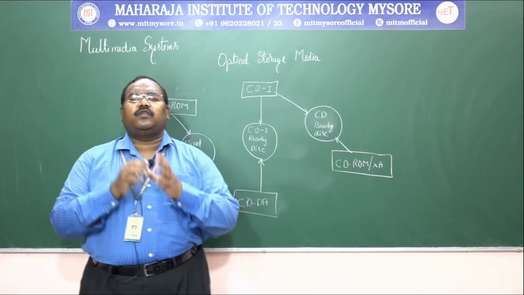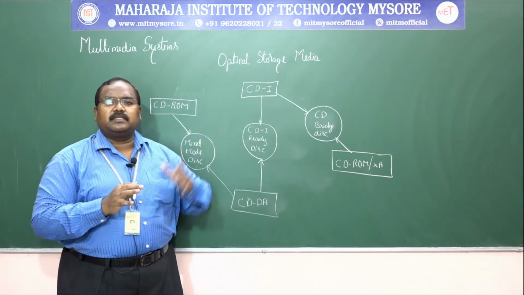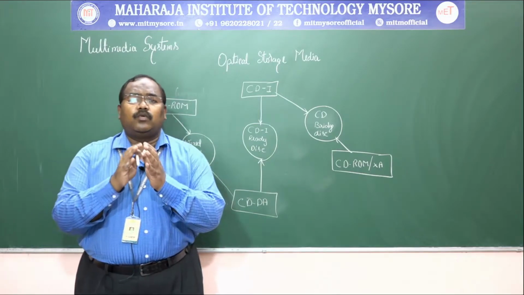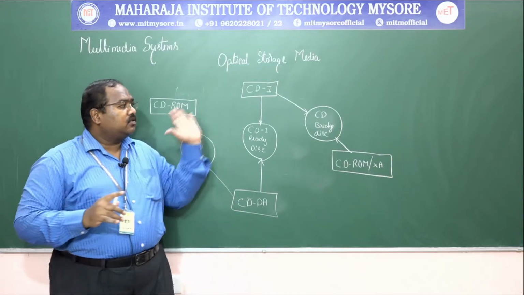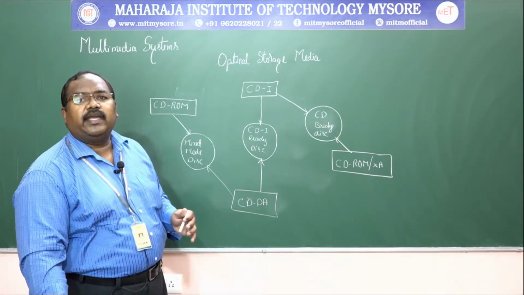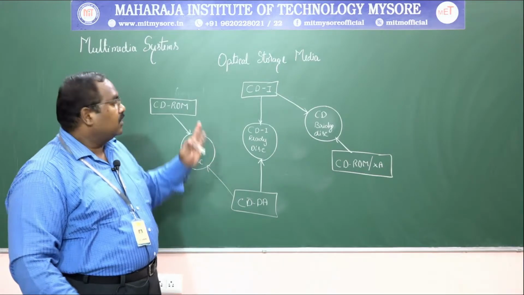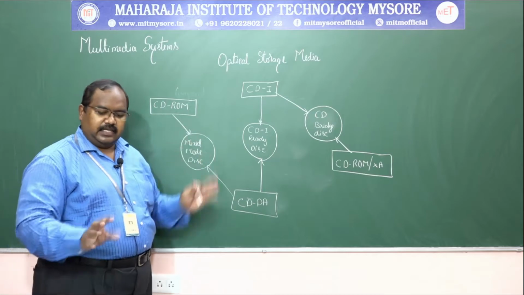The compact disk for output on devices with multiple formats is represented here. We have seen mode 1 of the disk, the CD-I ready disk and the CD-ROM disk. This is how we represent the bridging of various disks. We call this a CD bridge disk. Are you clear? Next.